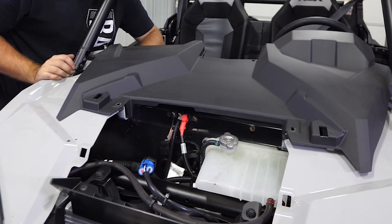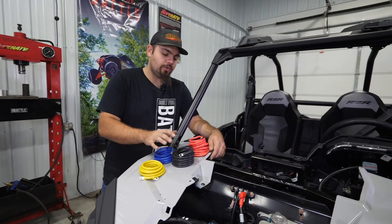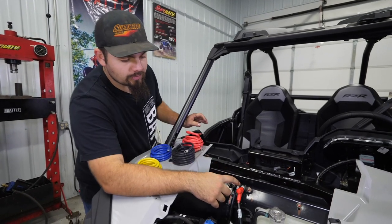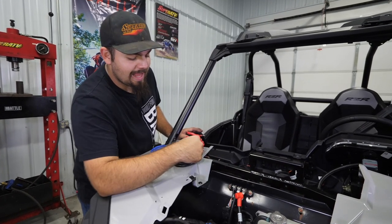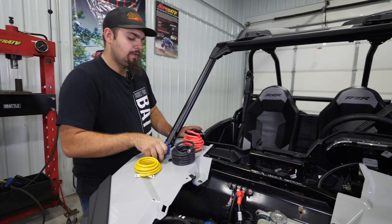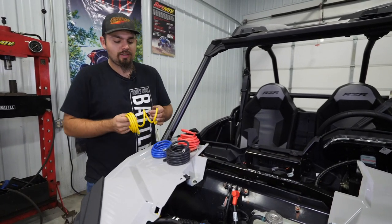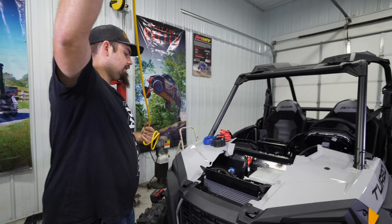In your winch kit you're going to have some yellow wire, blue, black, and red. Your red is your hot - this goes directly to the battery or on your bus bar to the far right post, which is an all-time hot. Your black is your ground, which goes to the center lug. Your blue goes from the solenoid blue stud to blue on the winch, and your yellow goes from the solenoid yellow stud to yellow on the winch.